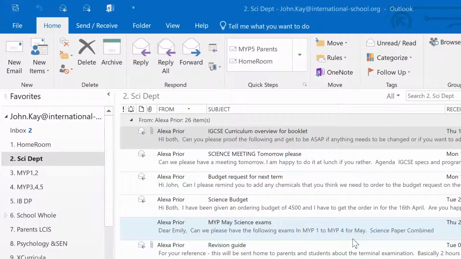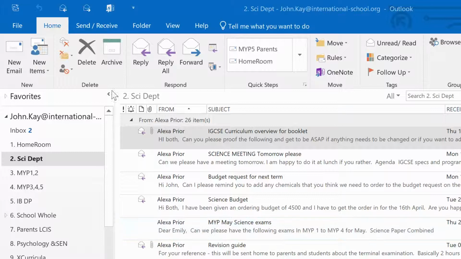Hello, so this is a quick video on the very basics of Outlook. It may be a little bit below you, so feel free to skip along as and when. But essentially in this video I'm going to look at making folders, using the archive button, keeping your inbox clear, using follow-up, quick steps and shortcuts.